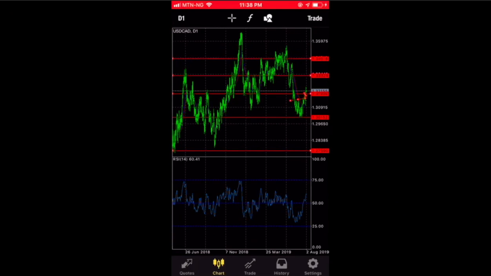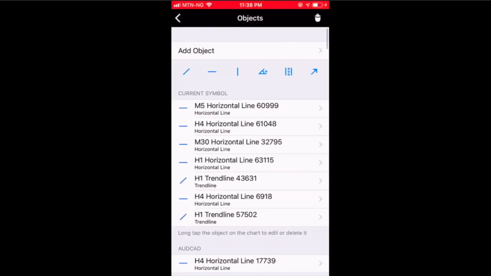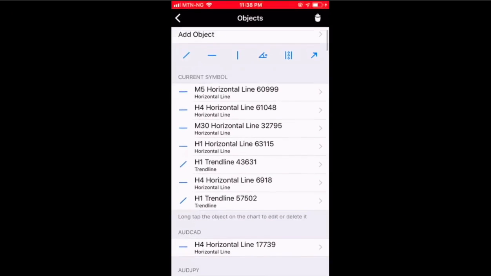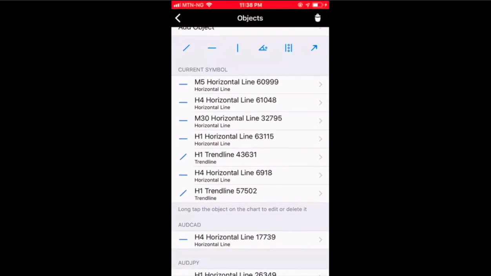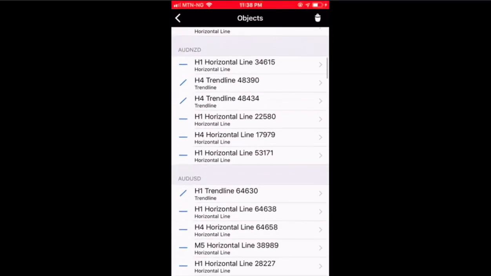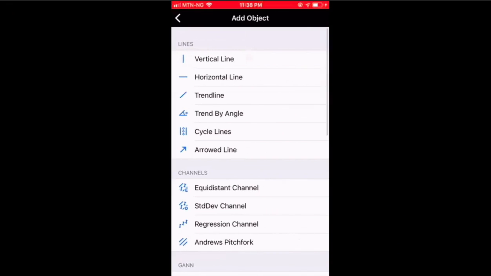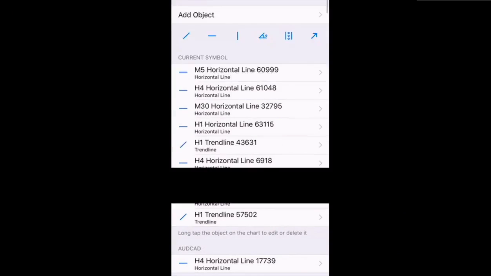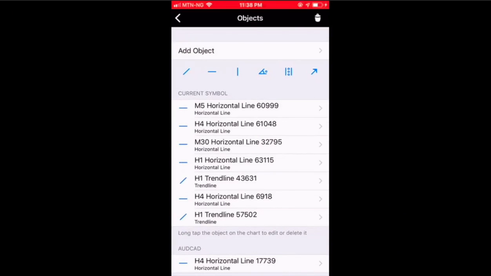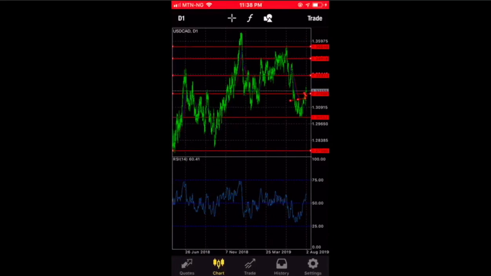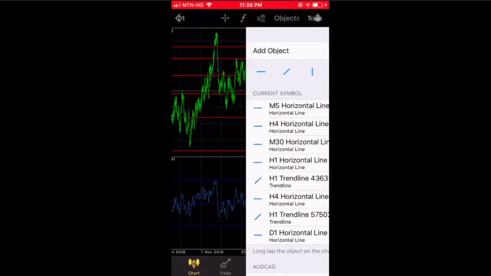So you want to press the bunch of shapes at the top right, and you can actually add right here. This complicated list is just all the little things that I've added for each currency pair. You can see, but you can actually add objects. So if you press add objects, or even if you go down below, right below add object, you can see you can press the horizontal line. That will create another horizontal line on top. You just have to tap it again.